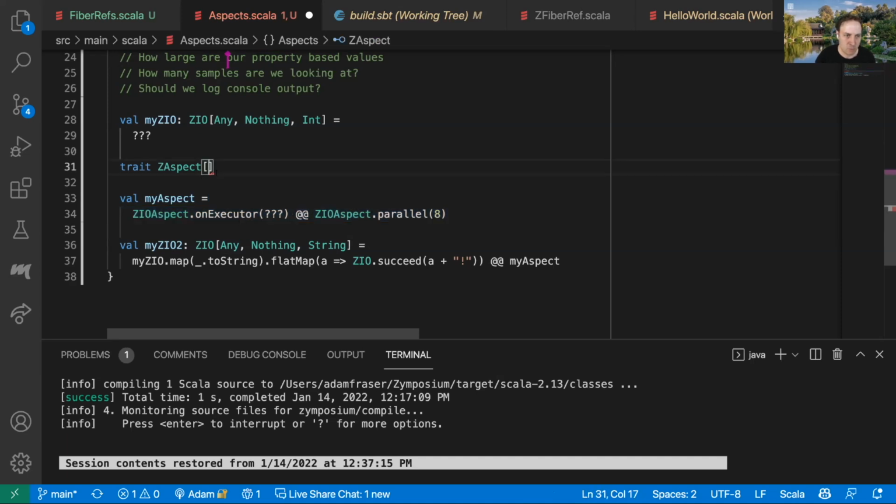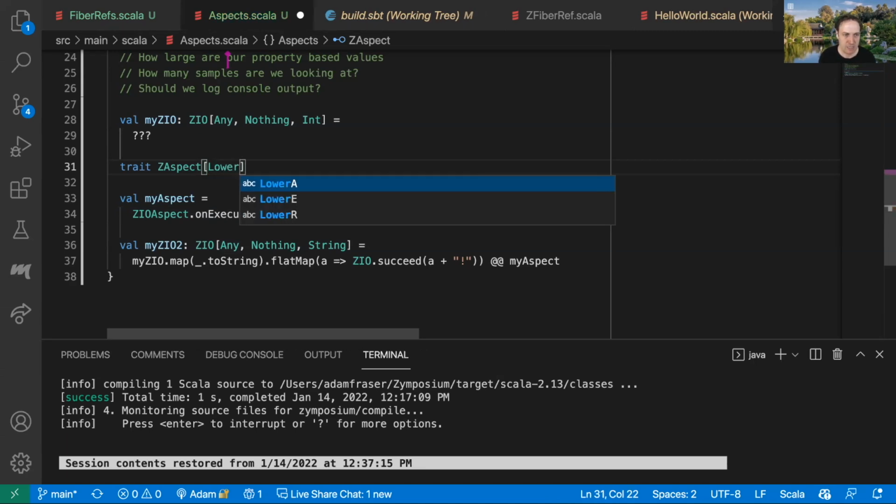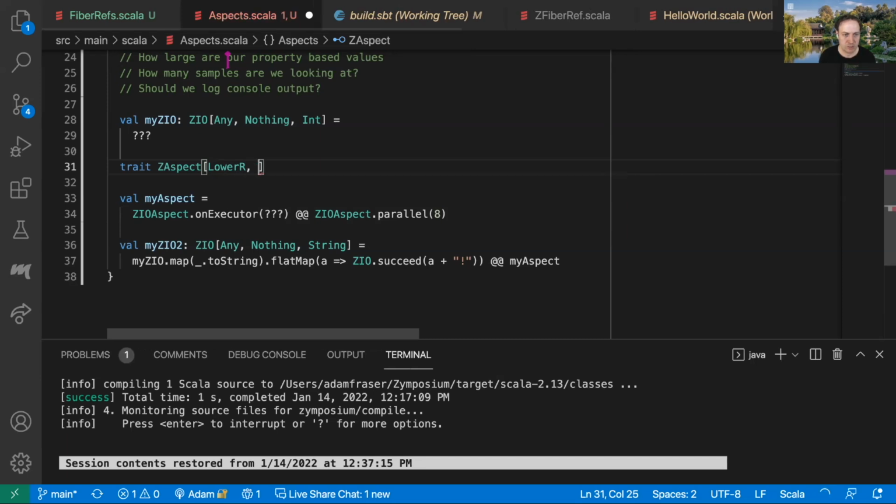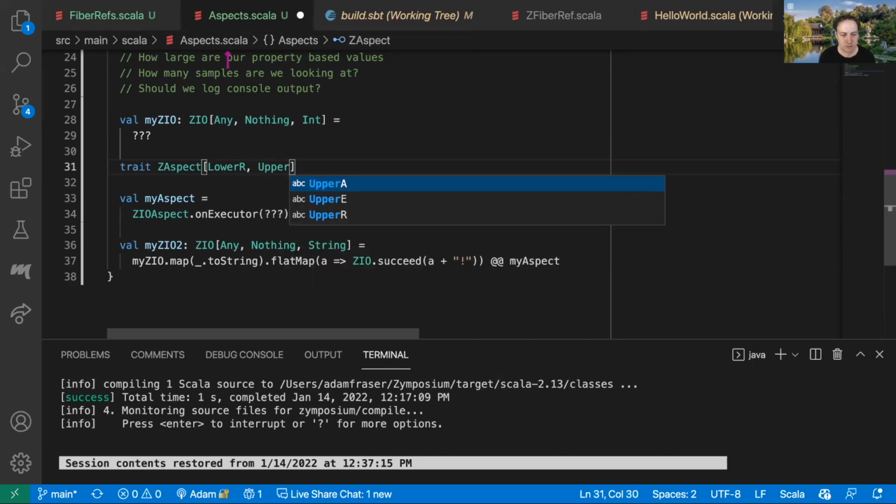And a lot of times we just use the R, the E, and the A, but I think sometimes it can be helpful to have longer type parameter names. It makes things a little bit more verbose, but it can also make it a little bit clearer when we're doing things that are not the most simple. So I think a good naming convention we can use here is we're just going to use lower and upper.